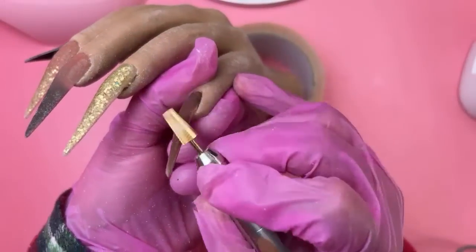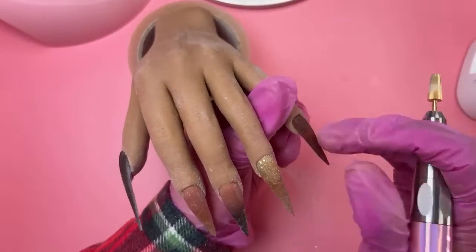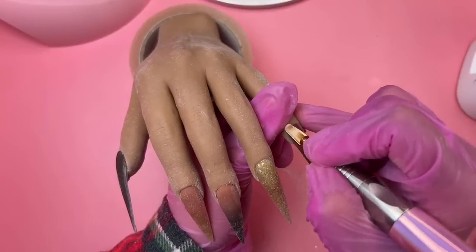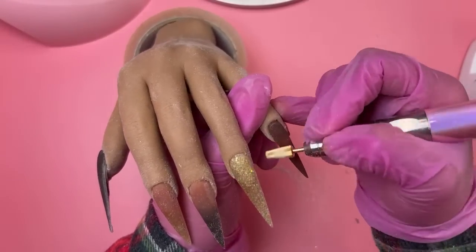But remember that whenever you're doing nails on a client, it's really, really important that you focus around that cuticle area because this is where your lifting will come from. So if you have any gap between your client's natural nail and the acrylic, you will get lifting.